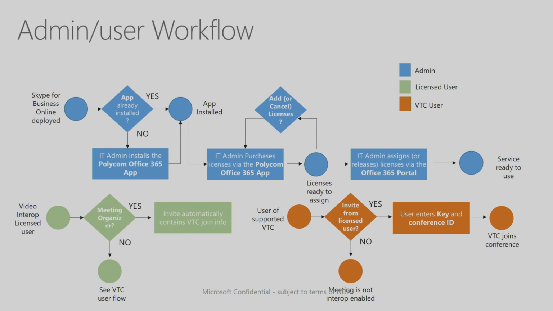So if you look at this whole admin user workflow, first of all, you need to start looking at, okay, hey, is Skype for Business deployed? At that moment that it is deployed, you as an IT admin need to do a step, and we will go with some screenshots about this in a moment. But in order as an IT admin to be able to actually get this particular service provisioned, you need to, first of all, buy something. So that's the first thing.